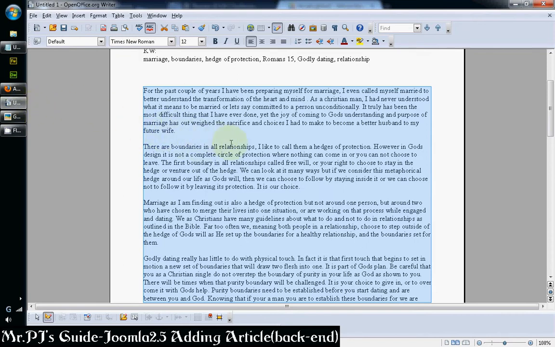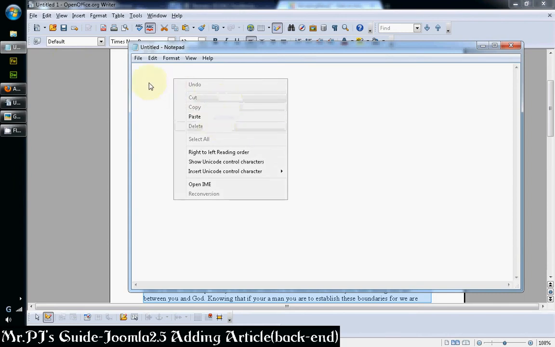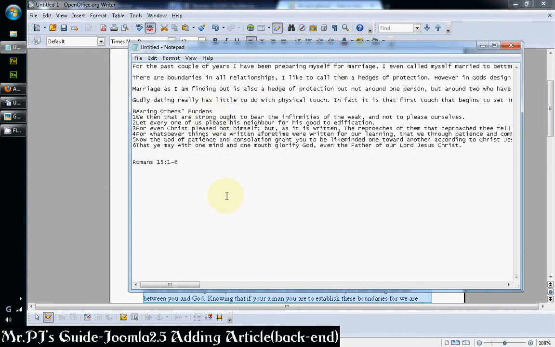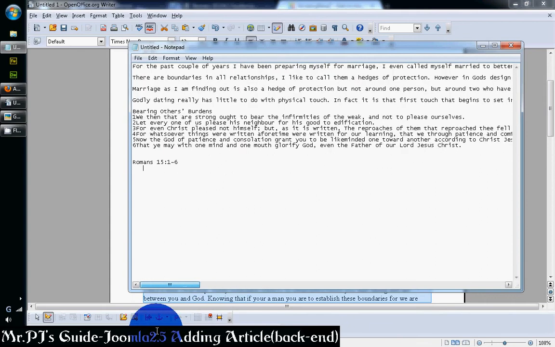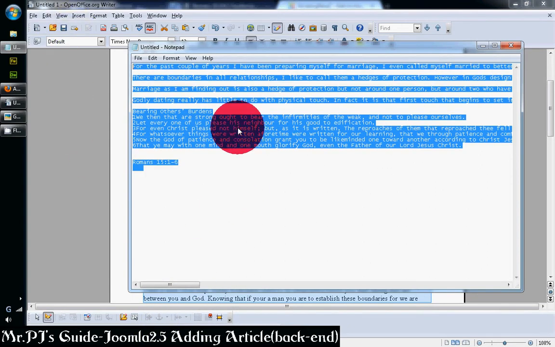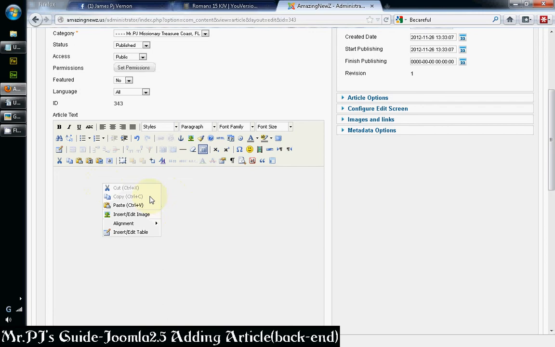Now when you add the extra coding and it goes into your Joomla article, it will overwrite functions. So what I like to do is copy it, paste it into a notepad, and as you can see the word wrap is off, so it goes all the way across to the end, so it looks at those as different individual paragraphs. And then I copy it back again, and then I go and paste it into my article.